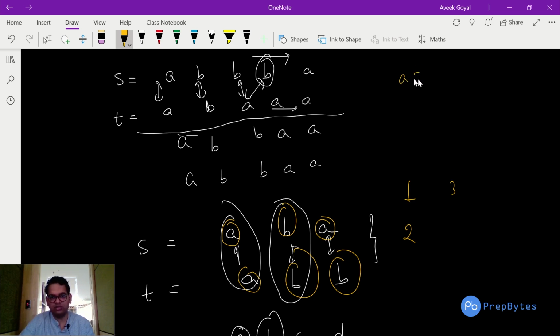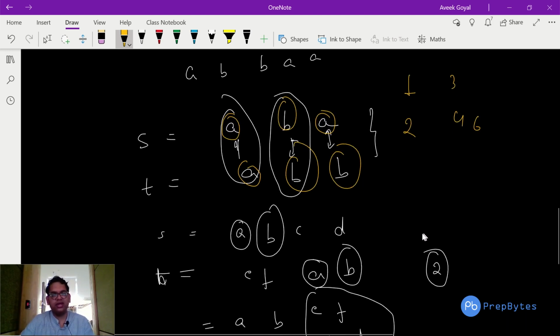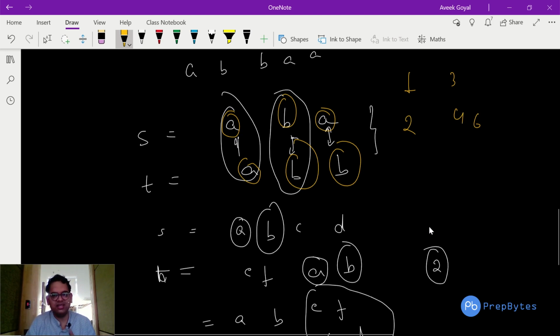And we can see right here that when A and B were occurring 4 times, here A was occurring 4 times, and here A was occurring how many? 3 and 3, 6 times, and B was occurring 4 times. Then also we can make them equal. So I think there is an observation. What is the observation here? Odd and even, correct?